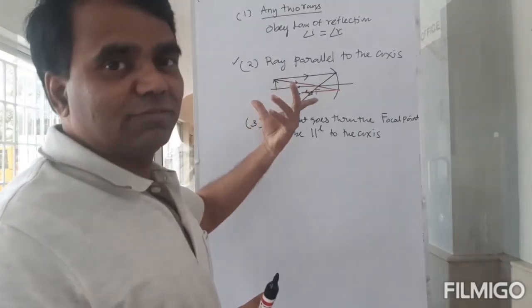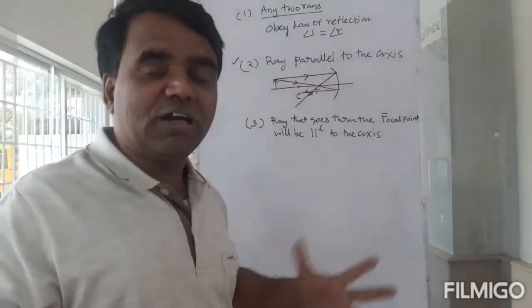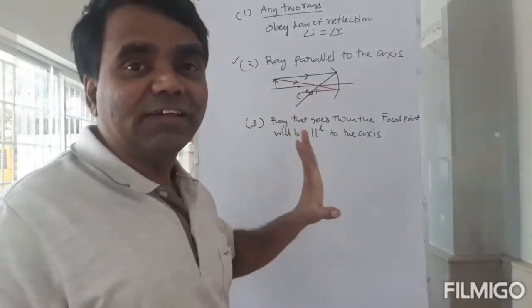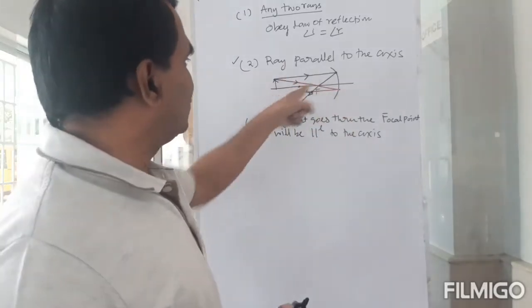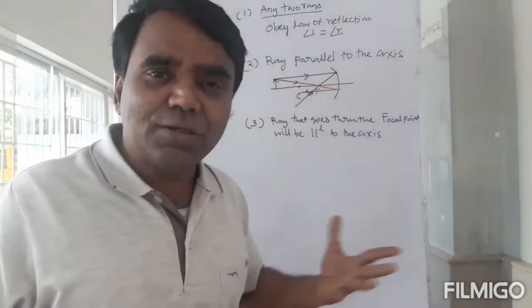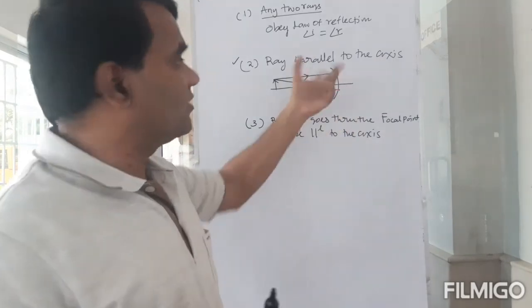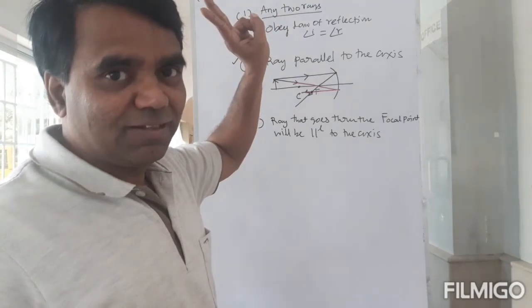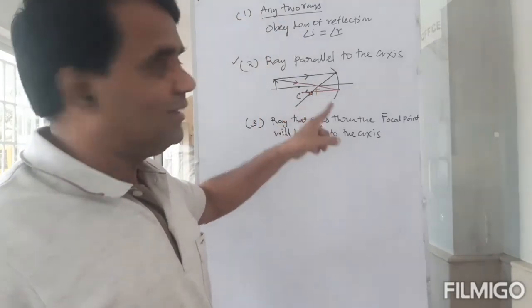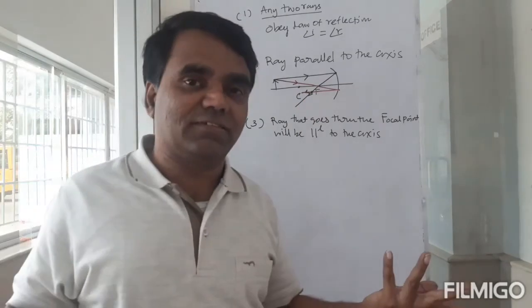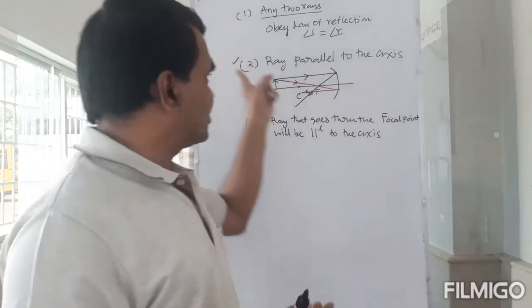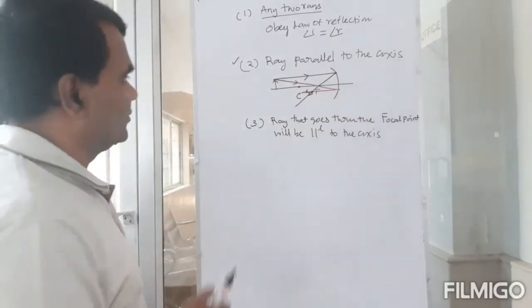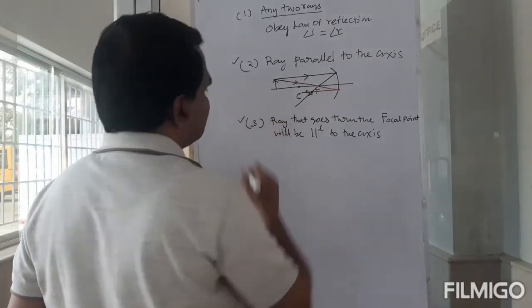So you found it. I don't need to draw any other ray. This is another easy ray that you can make use of. Now, if you use these two rays, you don't need a protractor. You don't need to measure the angle. I told you, you can take any two rays. Here, if I use these two rays, I don't need a protractor. Just draw the line. Done. So this is also another easy ray.